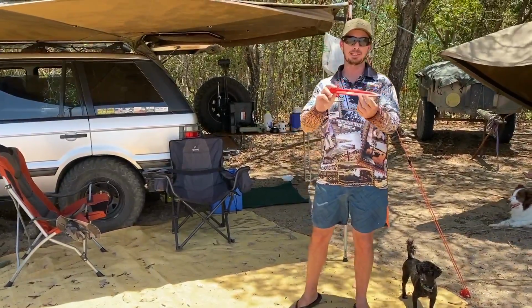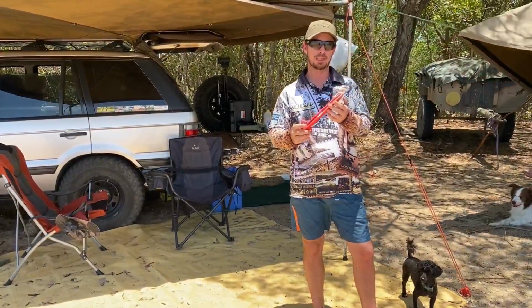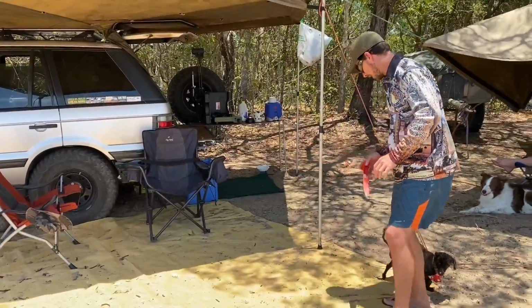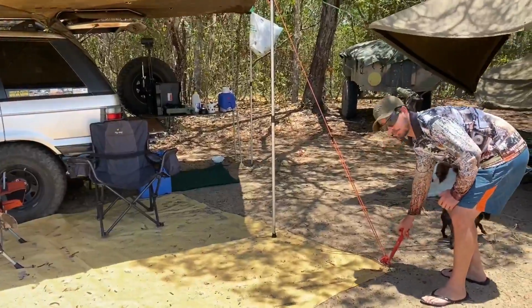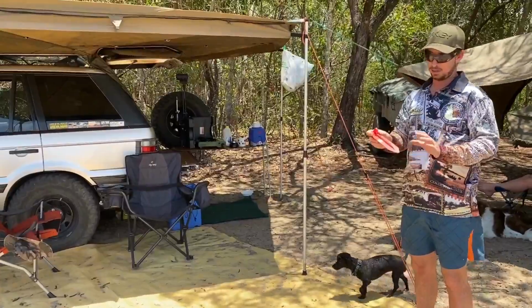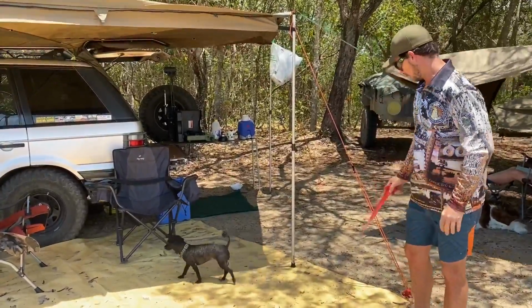So hack number two, again, you probably already know this if you go on the beach a bit, but these sand pegs are really good for beach camping because, as you can probably hear, it's really windy down here. The good thing about the sand pegs is they're really hard to pull out of the sand. Unlike the steel pegs that you get with most tents or awnings, these ones don't just pull out when it gets a little bit windy.